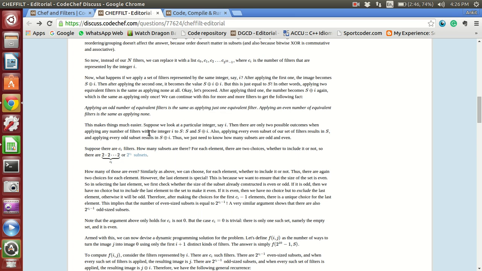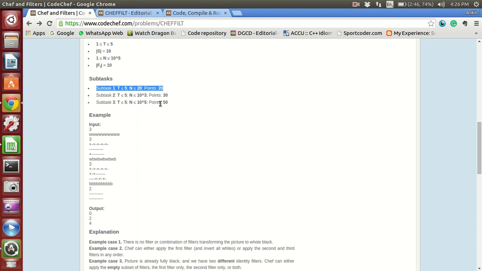So the main catch for this problem was, even though n is 10 raised to 5, the total number of distinct input strings could be at max 2 raised to 10, that is 1024 strings. Why?